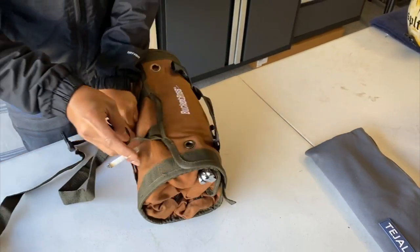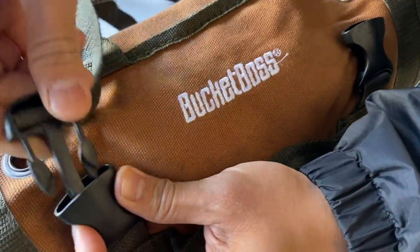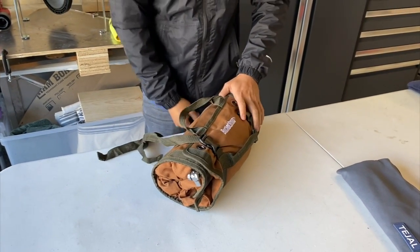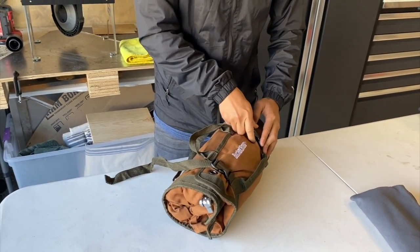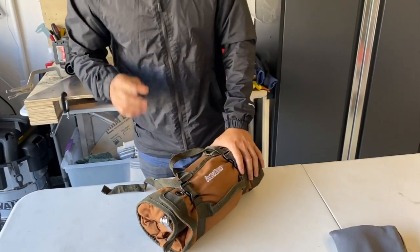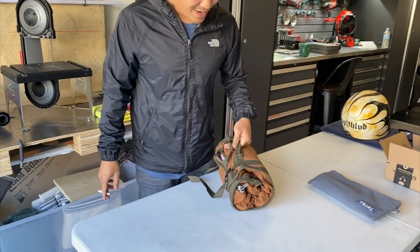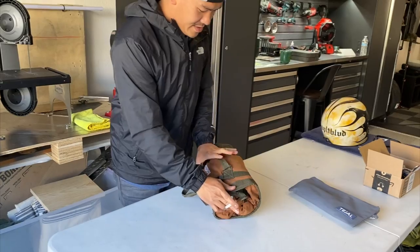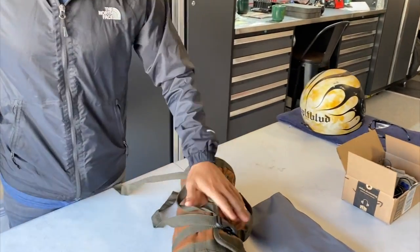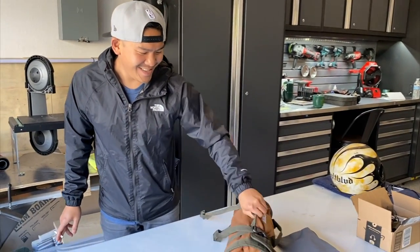Yeah, $20. Looking for Bucket Boss. Is it Bucket Boss? $20, wow. I think it was like 20, 25 maybe? That's too cheap, dude. Yeah, it's cheap, dude. It'll fit in a duffel bag perfectly, too. Because I tried the other bags, but they were kind of flimsy, like the Chinese ones. I feel like it's going to tear, dude. Yeah. You put like 40 pounds in there and you pick it up, it's going to rip. This one's not going to rip. I like how it folds up like that, too. This is what Young needs. Strap this thing down to your bike, dog. Bring everything with you.